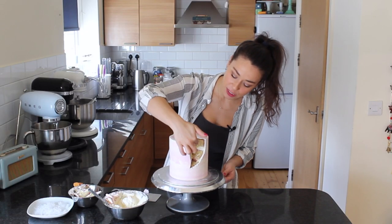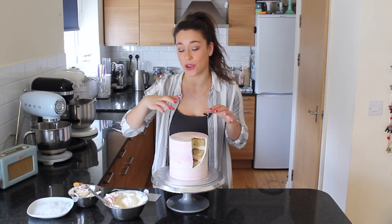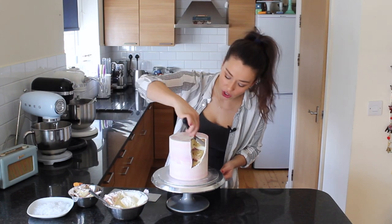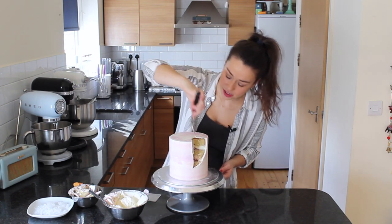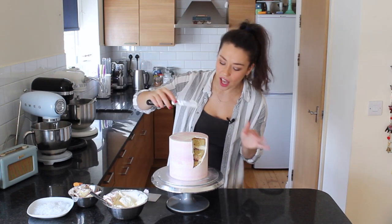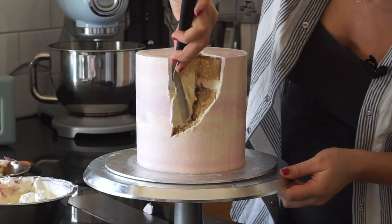And now what I'm going to do is spread buttercream up the sides of the cake because this is where the sugar crystals are going to stick to. And it doesn't really matter what color you go for, but I'm going to stick with a white because some of the crystals are going to stay white. And because sugar is kind of see-through, you might see some color poking through if it's another color.